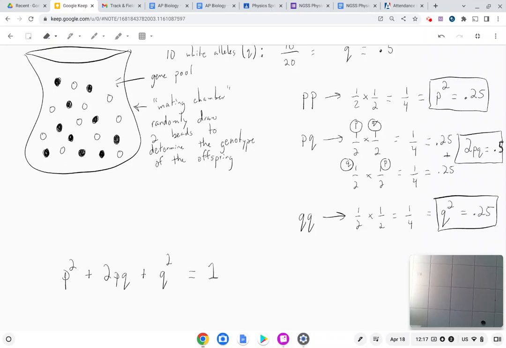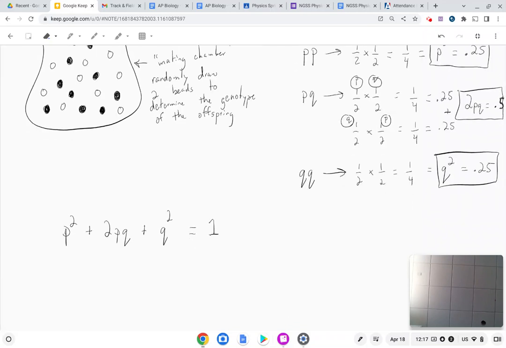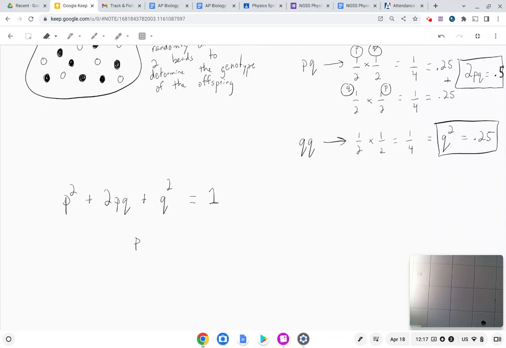Does everybody agree with that statement? Mathematically speaking, that has to be true. So that is the Hardy-Weinberg equation right there. There is one other mathematical statement we can make, and that is that if you added up all the alleles, say you had p plus q, that would also have to equal 1. Or another way of saying that is that would have to equal 100% of all the alleles. So these two mathematical statements are what you're going to be working with throughout this little simulation we're about to try. And these are the Hardy-Weinberg equations.